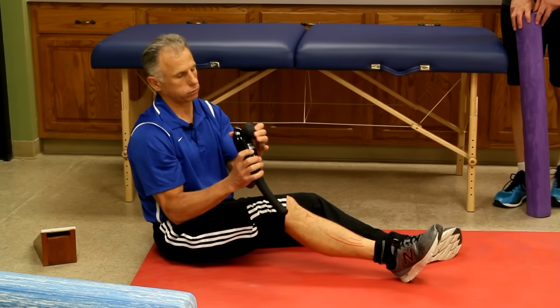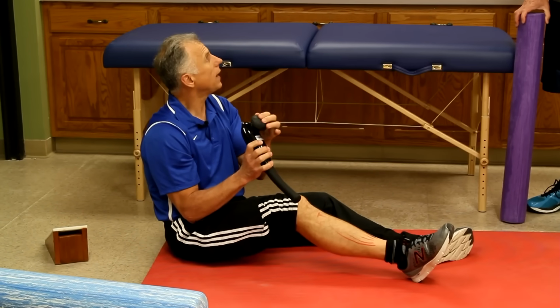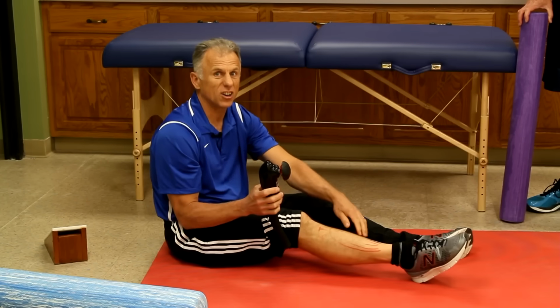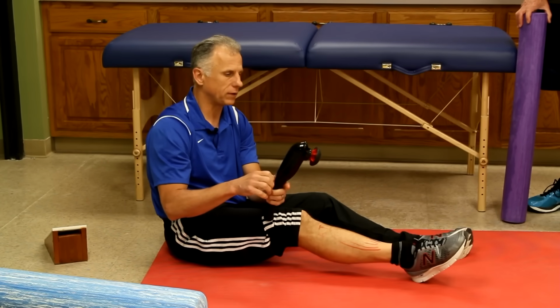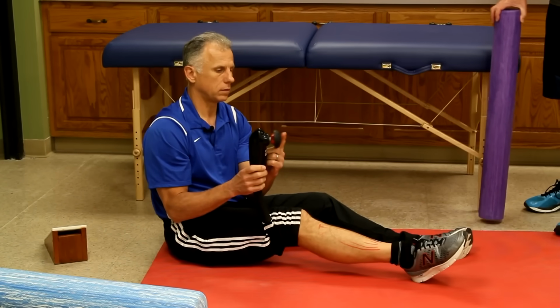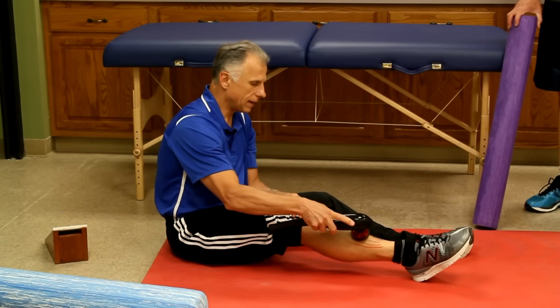Except they got this nice squishy air foam head. Air-filled head, yeah. And that works nice because when you get close to that bone, it's not going to hurt. They have different heads you can put on. You might want to go with a pointer head eventually if you want to really dig into the muscle. Once you find that soft spot, whoa, yeah.